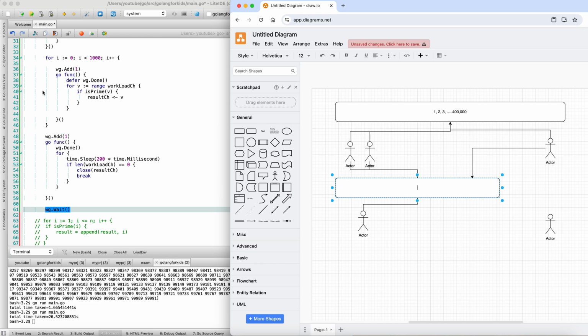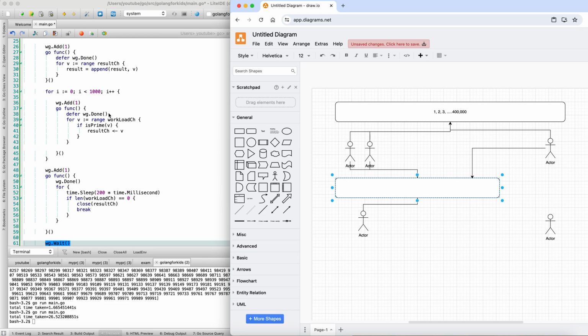So the thousand will be closed. But in the wait group, this one is still for the result. This actor will still be busy, so they will not come out from the wait group unless we close this channel, because this actor is listening on this channel. So we need to close this.